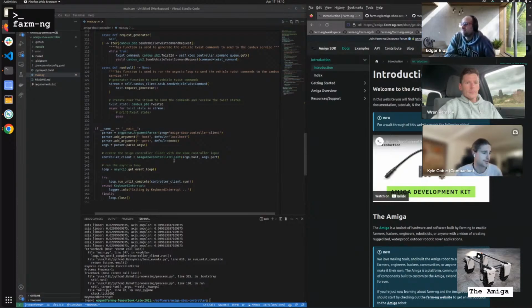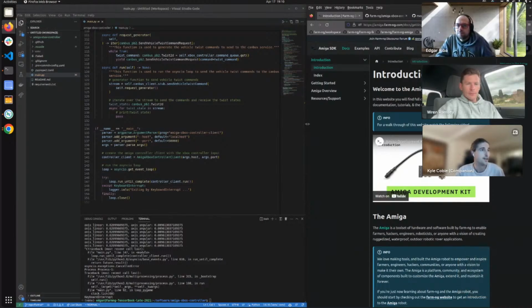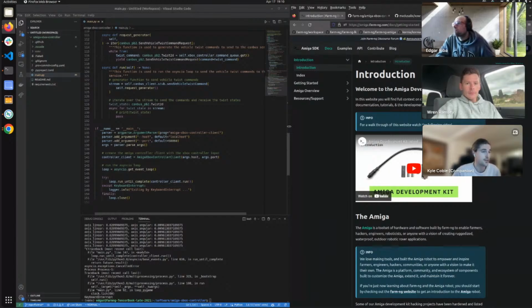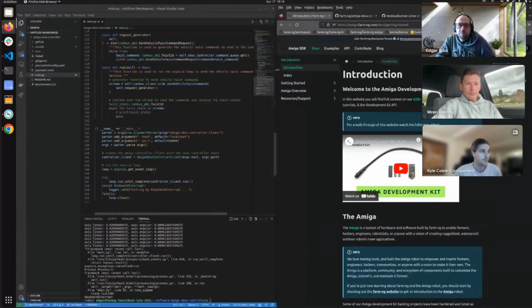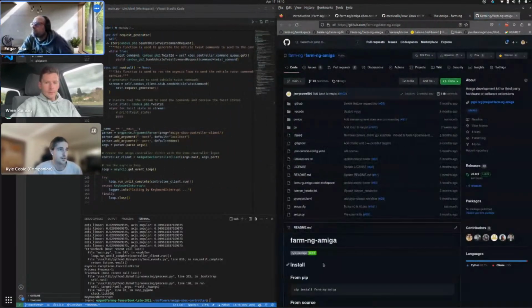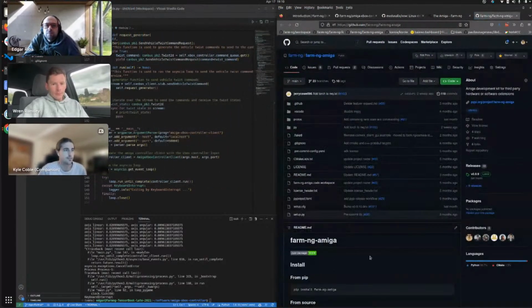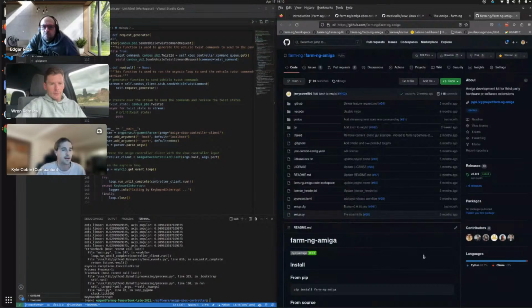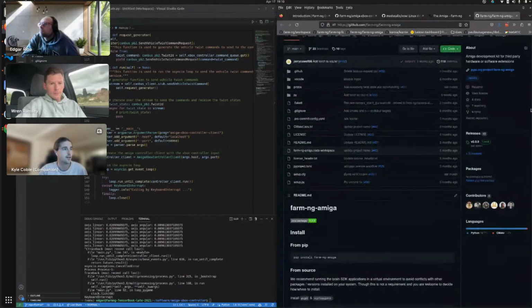So first step will be talking through the CAN bus service and how to interact. Edgar is sharing his screen, so maybe I'll just point him a little bit. If you could bring up the Farm and G Amiga repository on GitHub. The Farm and G Amiga is the higher level API for interacting with the different devices and services that we provide.